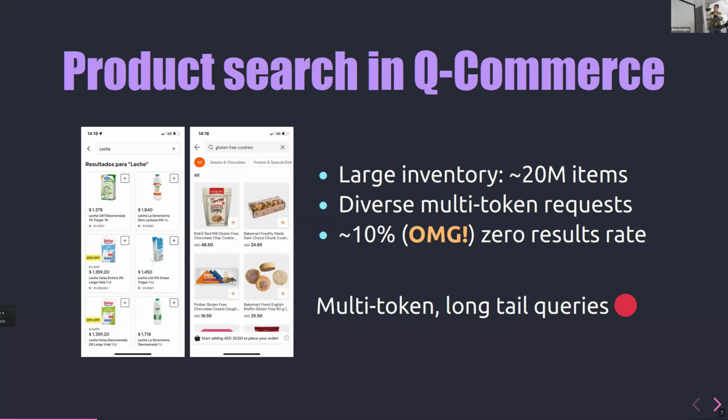The first implementation of our semantic search was for quick commerce, literally just groceries delivery, because it's the most struggling part of the search. For restaurants there are usually a lot of head queries, they're quite short, and the inventory is not large. But for quick commerce, you're searching for products across millions of vendors. We have around 20 million products written in 20 different languages. You're not just asking for an overview of something sweet in a vendor; you ask for a specific query, usually long tail and multi-token. And we had a huge zero result rate, so we had to do something about this.